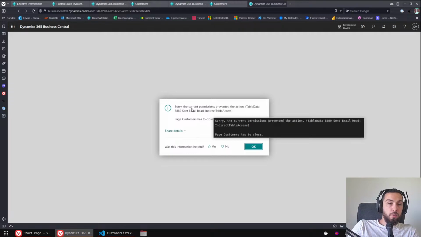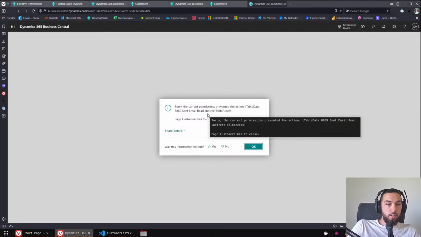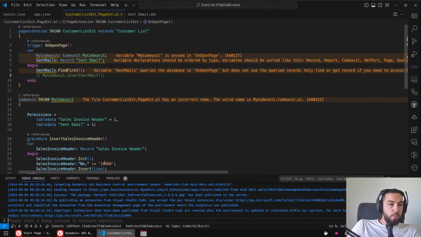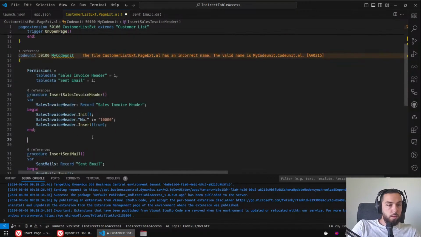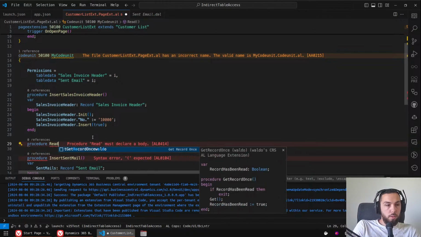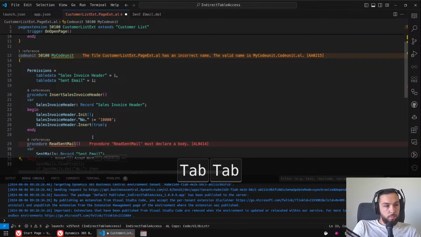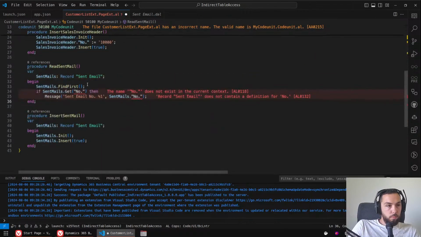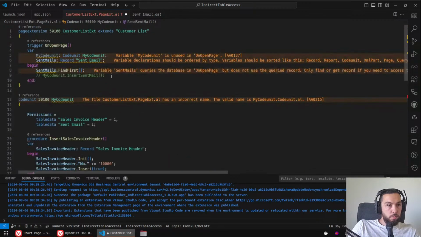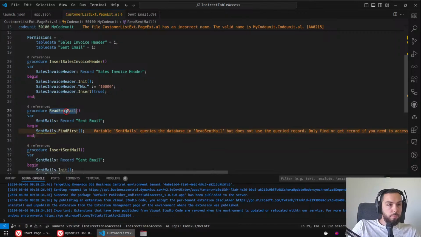And this is what I had just today. Because I wanted to link those, and I did not know that there were those kind of restrictions by the license on that table. So since inserting already worked, I'm pretty sure that reading also works. Read send mail. No, I just want to have find first. Don't need anything fancy.